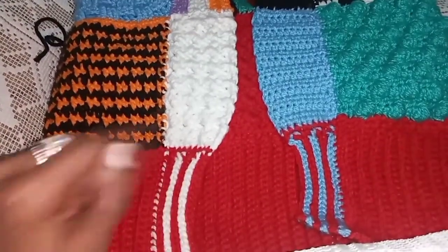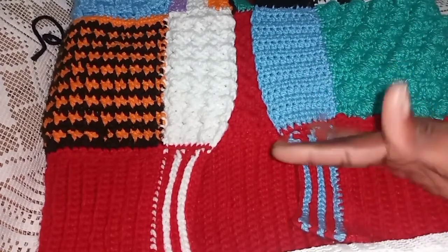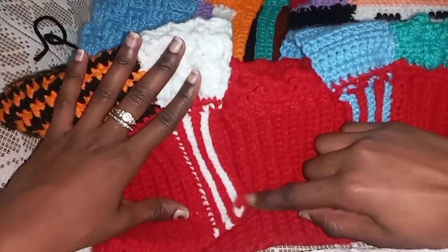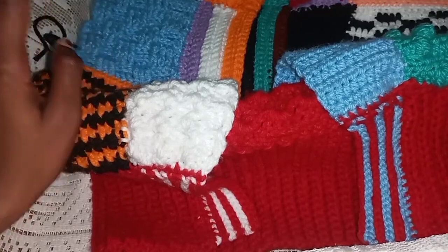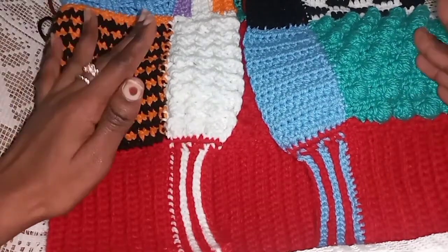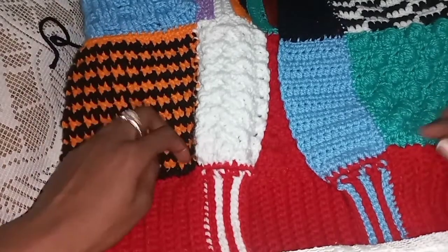Now we have everything completely done and attached. For the final touches, I'm going to put a row of single crochets between the two panels — just a few rows from the tip around the neck and all the way down, repeating that one or two inches' worth because I wanted it to act as a color accent. Since I already showed you how to make single crochet rows, I'll meet you back with the full project done and my complete cardigan. Bye!